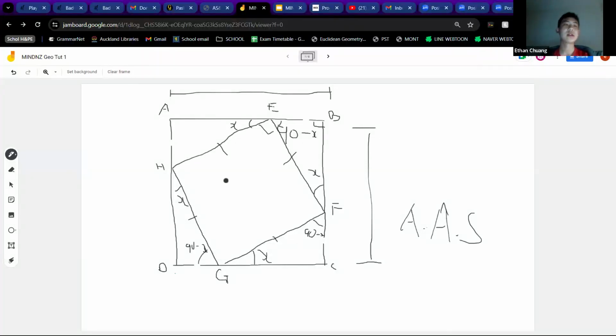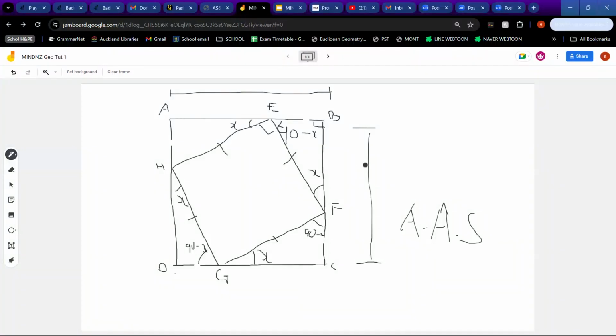Oh, for angle side, it can be any side, because if two angles are the same, then all three angles are the same, and then just having one pair of sides that's equal is enough. So yeah, you can say angle as well. It doesn't really matter, but most people just say angle. So does anyone else have any questions? Does everyone understand this?